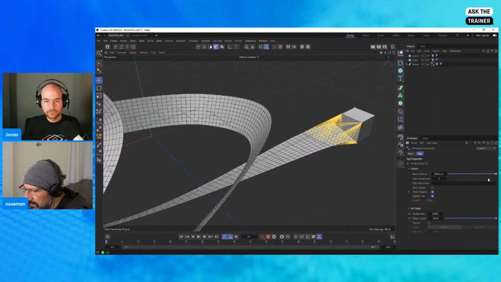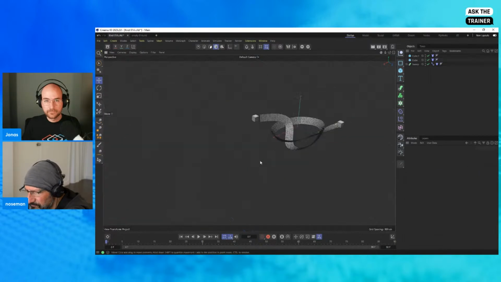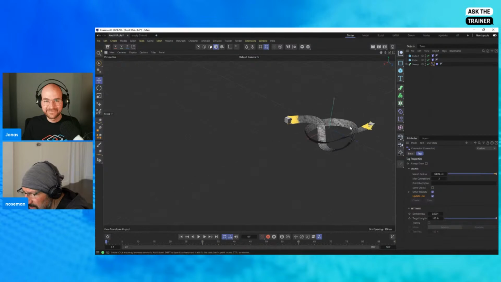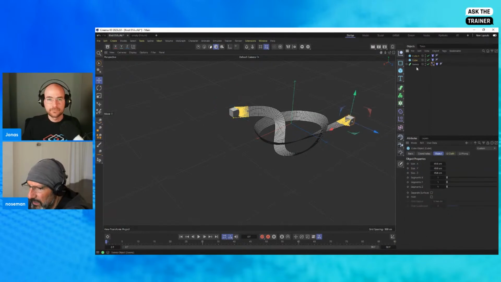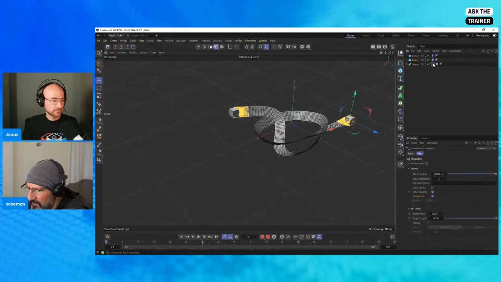So what we've done now is, let's say I'm going to go just to get a few points here. Anyway, this is good enough. Just make sure that you have these yellow thingamadoodles on both sides. It doesn't matter where you apply the connector tag. I could have applied a connector tag to one cube, a connector tag to the other cube, and not over here if I wanted to have different distances and so forth. But this is the fast way.